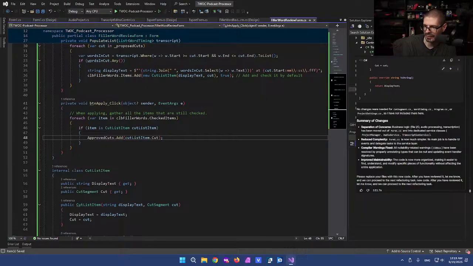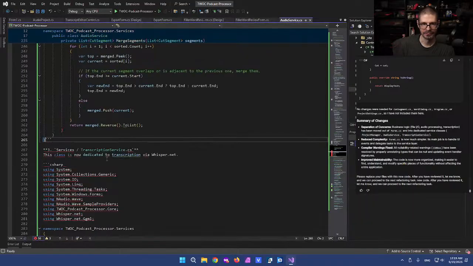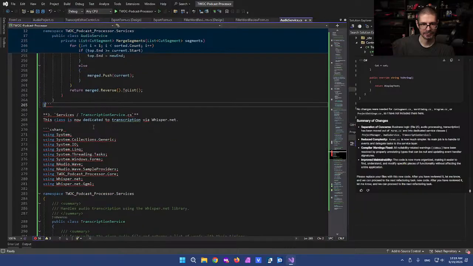Concerns, reduce complexity. Compiler warnings, improve maintainability. Let's build it. Huh?